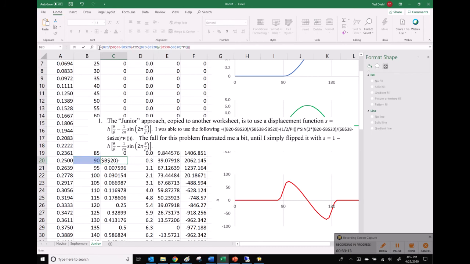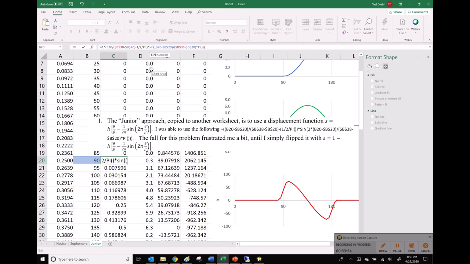Okay, so now right here we have that ratio. The H we have, we could put a 1 in there just to represent that's the height of the thing. Maybe if we wanted to change it, we could make that a cell somewhere that we could reference. Now we want to subtract out 1 divided by 2, and then I'll use divide again, and then pi. All right. And I think that's true. Okay. And we're going to multiply. And now instead of a cosine, we need a sine.